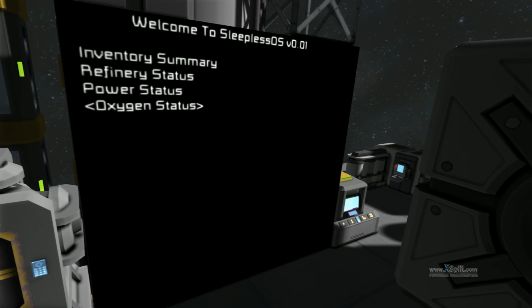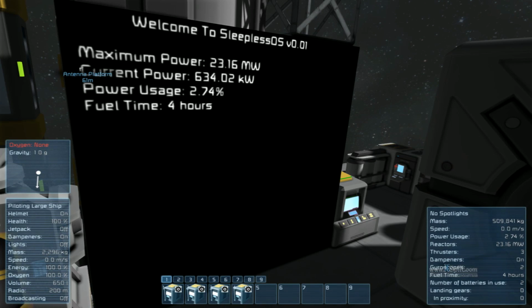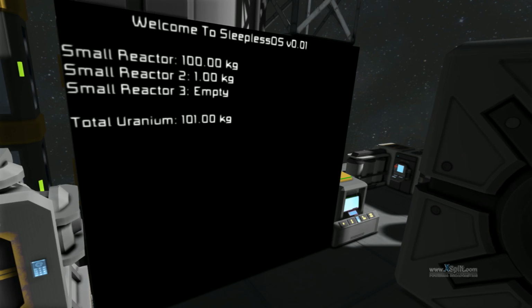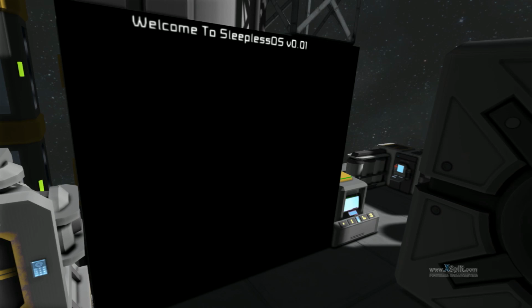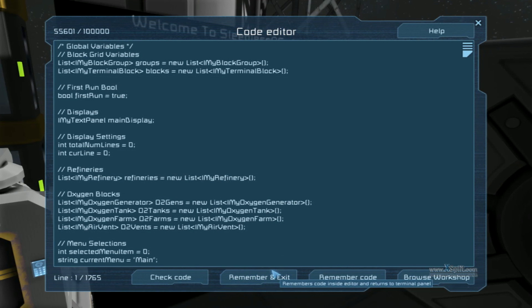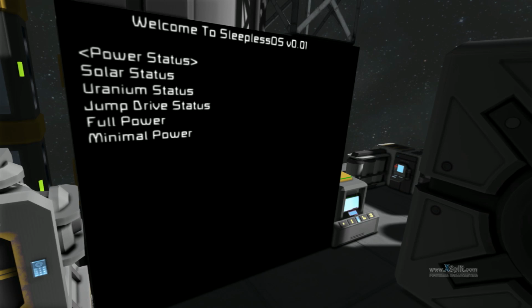Let's see. Power. We have our power status, which works pretty accurately, or relatively accurately anyway. Solar status works fine. Uranium status works fine. Jump drive I don't think was refined properly. I think that was still... I think the jump drive one was basically a placeholder, and I don't think I ever really fully implemented that.